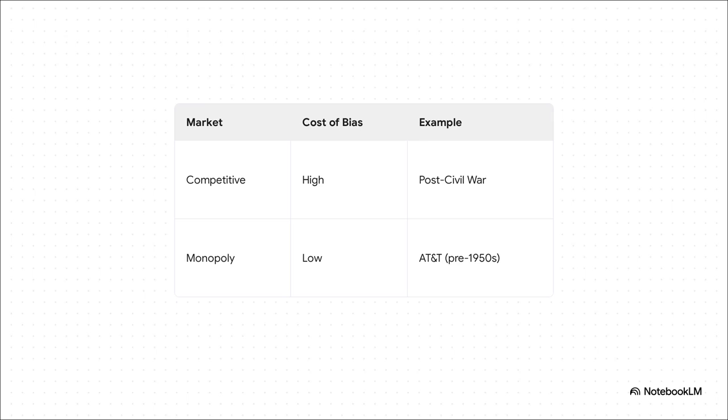In a competitive market, the cost of Discrimination II is incredibly high for the discriminator. If you refuse to hire the absolute best people because of arbitrary bias, your competitors are going to hire them, outcompete you, and drive you right out of business. But look at monopolies or government entities. Because they don't face competition, they're insulated from those financial hits. That is exactly why historically regulated monopolies like AT&T before the 1950s or state-run systems like apartheid South Africa could sustain severe discrimination too for decades. They literally just pass the cost of their own inefficiency right onto their captive consumers.